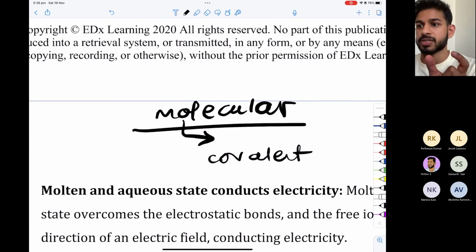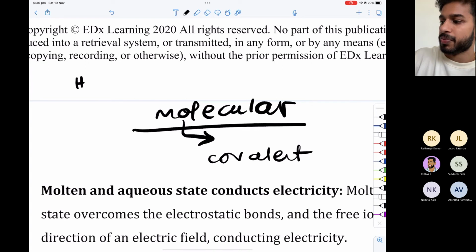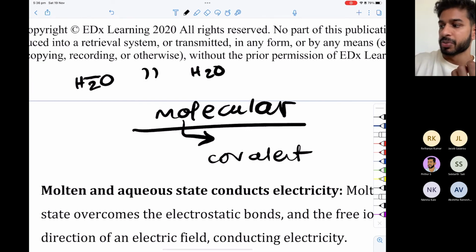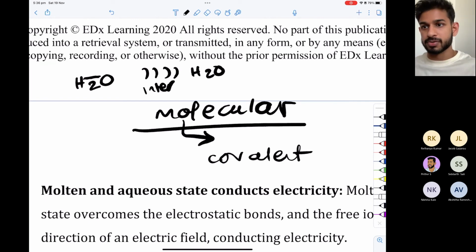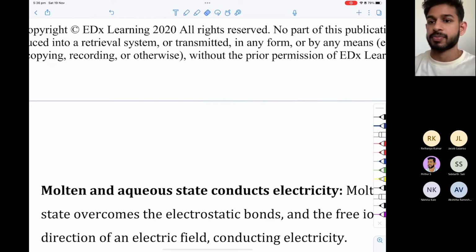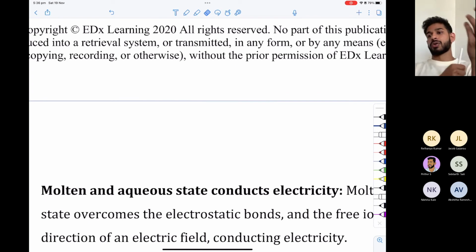So intermolecular bonds are between molecules. Intramolecular bonds are within molecules. So an example of that is H2O, right? The oxygen and hydrogen are bound together by strong intra or within molecular bonds, and other H2O molecules are bound to each other by inter or between molecular bonds, right? You don't use that word when we're talking about ionic substances. But good, Nikita, the answer was right. Strong electrostatic bonds require a lot of energy to overcome.